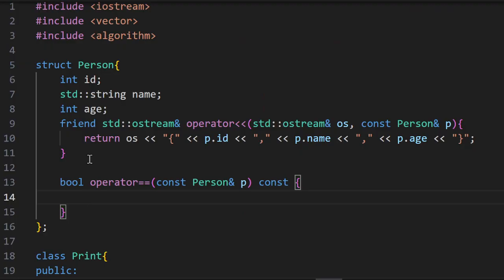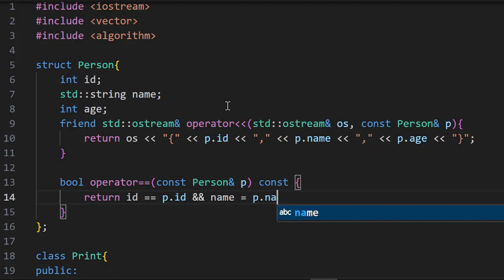Then what you want to compare: if you want to compare all of id, name, and age, then you can do something like this: id equals p dot id, and name equals p dot name, and age equals p dot age.